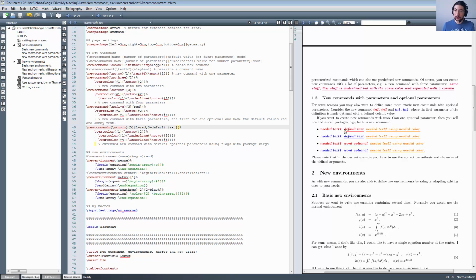So that's what you can see already in the very first line. If I'm going to use that, so everything here and here will be red, those two, and it will have some default text, which is going to be that was the third parameter, which is going to be here, what you can see exactly here, and the fourth and the fifth one are going to be one color and some other text.